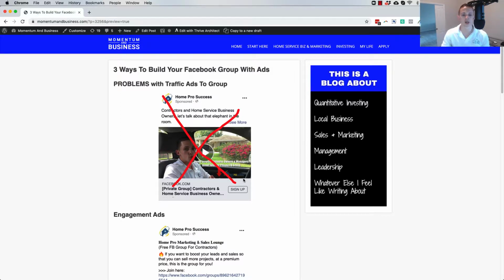You can try redirecting and doing a bunch of little tricks like that, and it might work, but sooner or later, Facebook will catch you and shut it down. I actually tried that. I got away with a redirect for about a week, and then my ad was finally disapproved once they caught on with it. And that was a couple of years ago. I'm sure they've gotten more hip to it since then. So what can we do in our ads to actually build the traffic in our group?